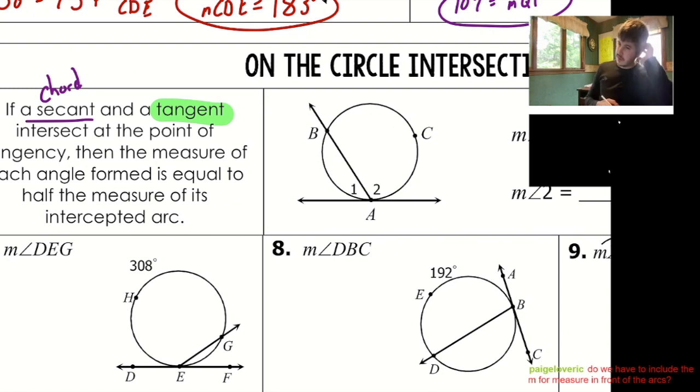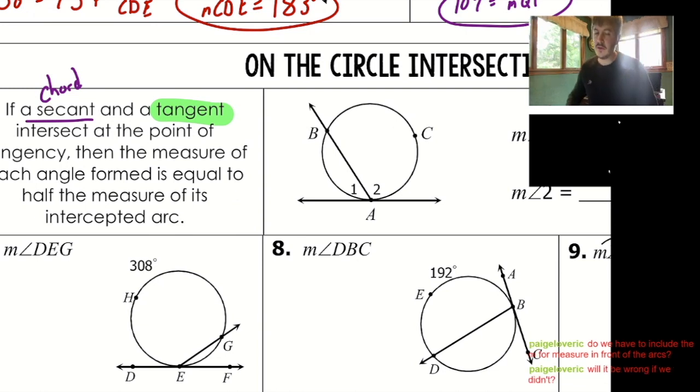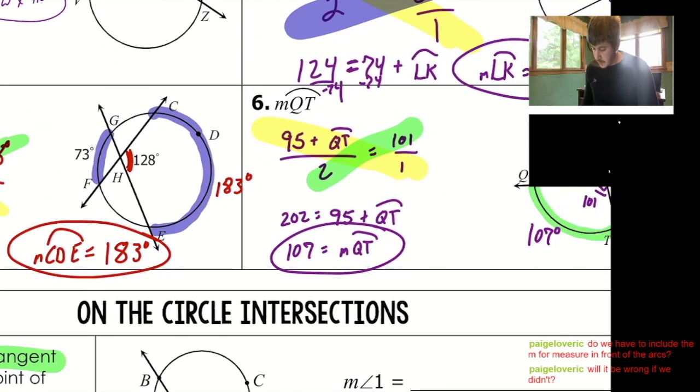No, if you don't include the m in front of it, I'll know what you mean, because units, again, are not important. That's something we've done all year. We've never worried about the little m. It doesn't matter. Just know specifically, if you're using m with the measure of, usually you mean the degree measure. So it's very common you see it with angles. I'm just including it with my arc, so when you see it, you know it's the degree measure. If you don't see it, it's typically a length. I know I was a little sloppy with it here.